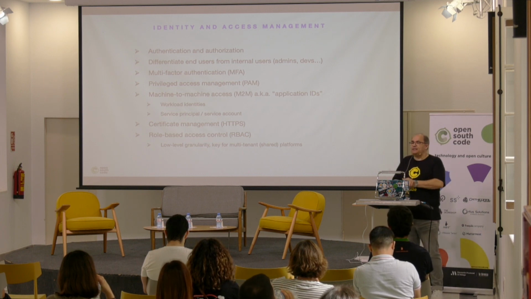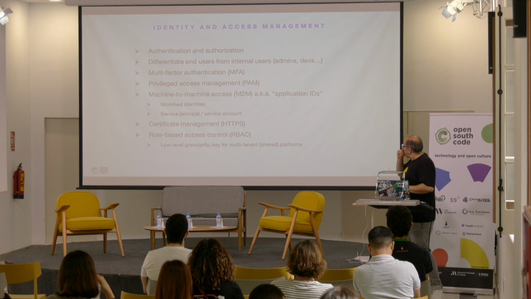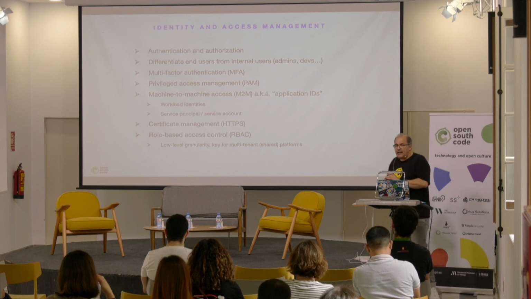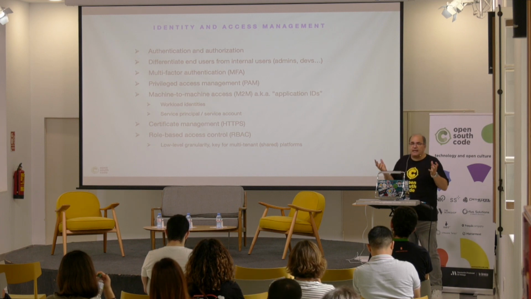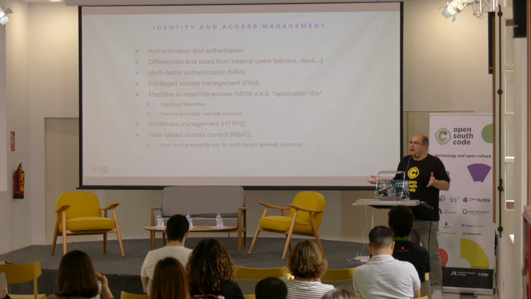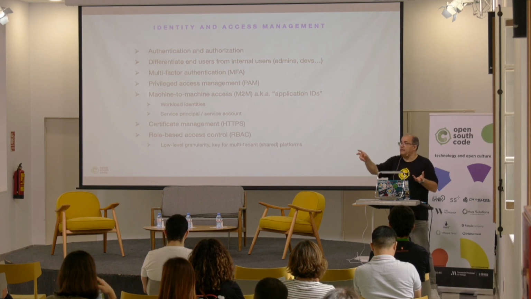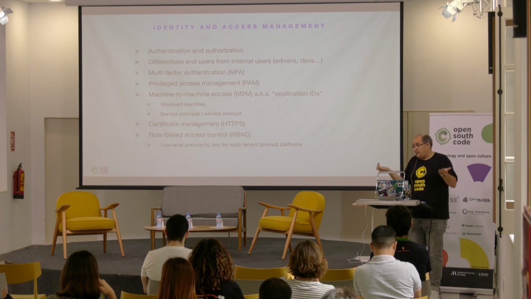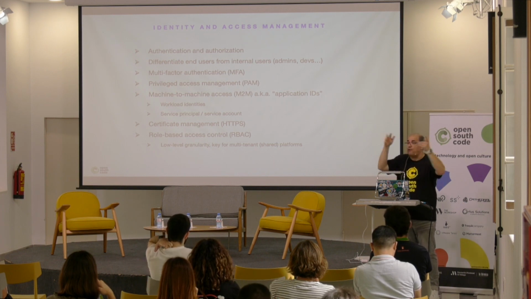Of course, machine-to-machine access, usually called application IDs, and with different twists. So for example, we are now working on a project with workload identities, and I'm really liking that a lot because this means that we no longer have secrets and tokens and other kinds of security information going from system to system. Authorization is done with machine identifications. So for example, this pod is authorized to do something. This pod is not authorized to do something. But you don't have tokens, something that someone with administrative rights, for example, can go into the system, look into, get that token, and once they have the token, they can use it everywhere. There are no tokens. There are no floating things there.